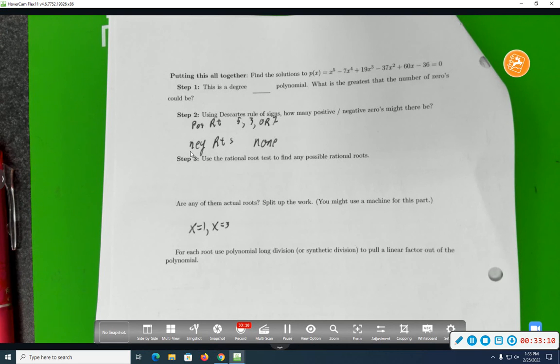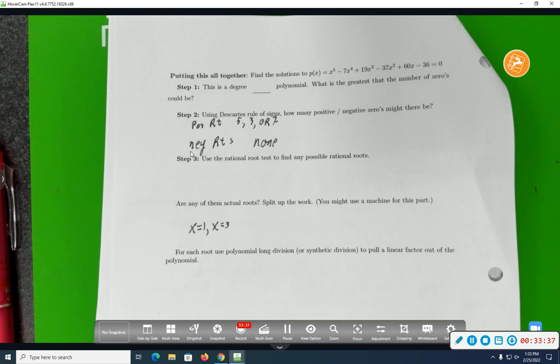So here's a quick trick. If you know you're going to want to divide eventually anyway, if you do synthetic division and get 0 remainder, that tells you it divides evenly. If you don't get 0 remainder, that tells you it doesn't divide evenly. So you can combine the plugging in step with the synthetic division step. I put 1 in there. Okay, then 1 is not a root of the purple thing. Oh, the purple thing, yeah.